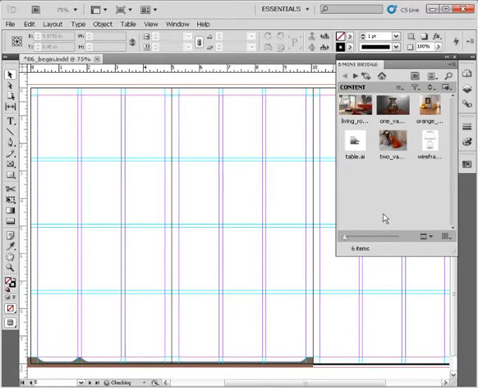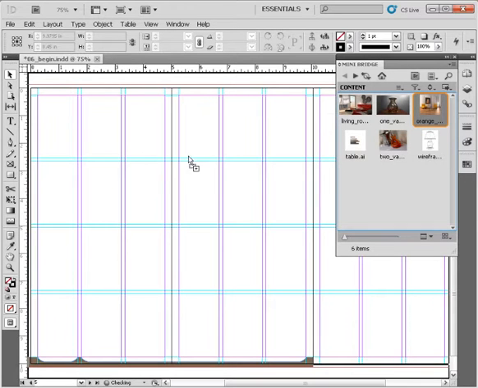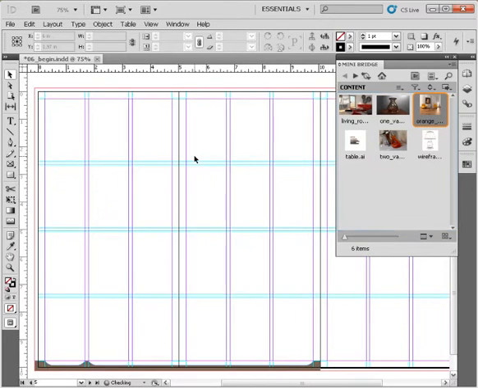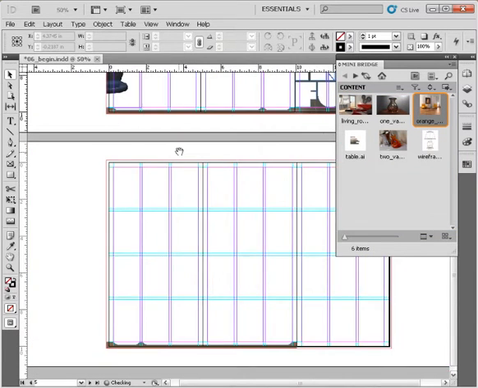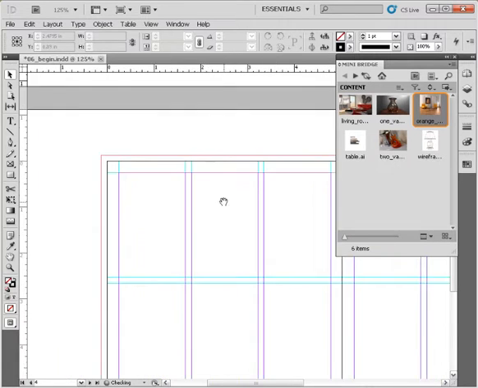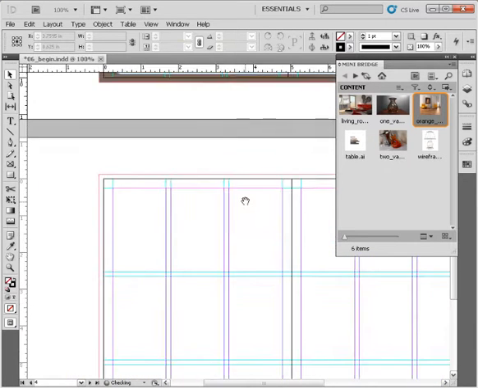So I like to keep my Mini Bridge rather small and something that's easy to hide. So I'm going to keep it looking just like this, and we're going to go ahead and bring in some images. So let's select this image right here first, and I'm just going to drag that right into my layout. Now, before I do that, let me come over here. I'm going to zoom out just a little bit so we can get this upper left-hand portion of the inside into view right here.